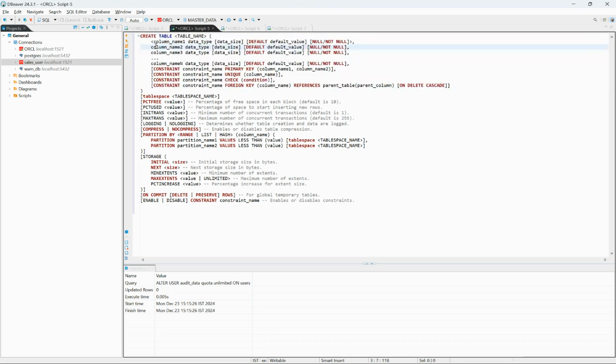However, this is only with respect to the columns, their data types, whether a column accepts null values or not null values, and the constraints. Followed by that, we have something called tablespace. In my previous video I explained the different layers involved in the database whenever we save data. In that, the main component we spoke about was the tablespace, and here we can specify the tablespace. Again, this is optional, not mandatory. The reason is that a schema is always associated with a tablespace, which means that if we don't specify any tablespace property while creating a table, by default it is going to be created in the tablespace associated at the schema level, right?